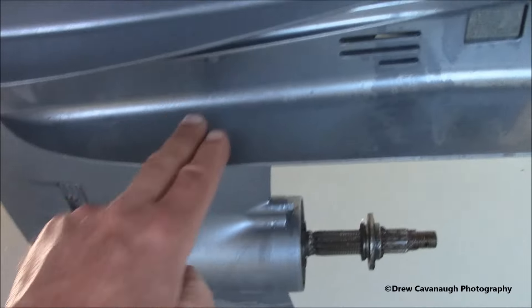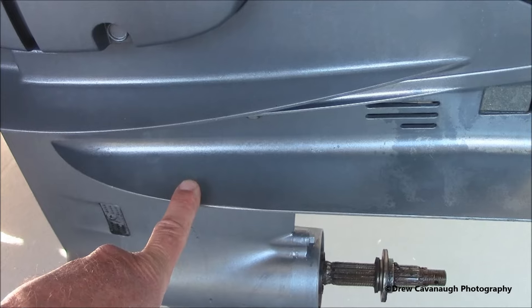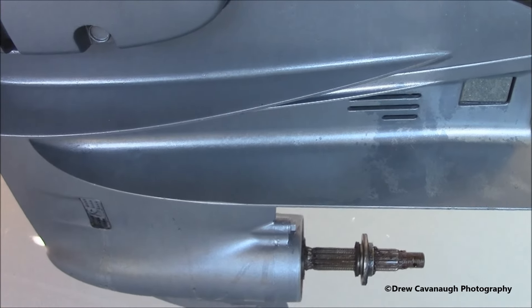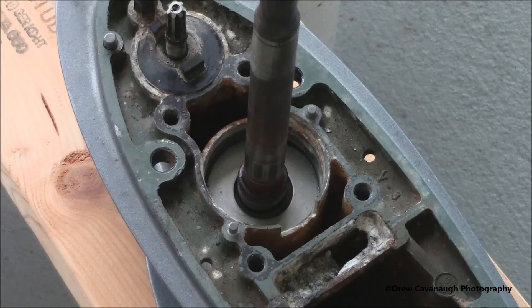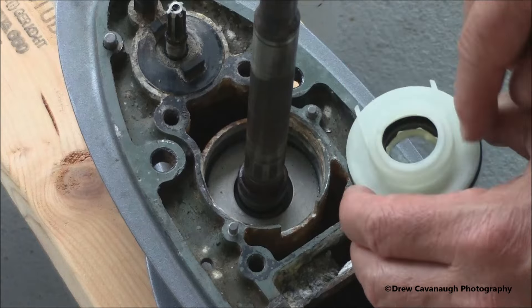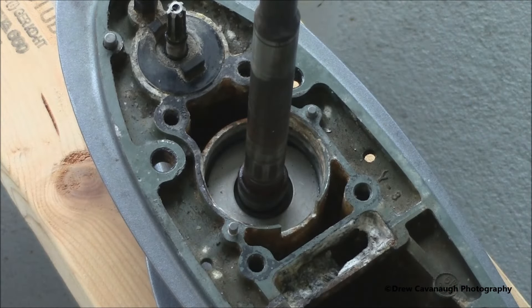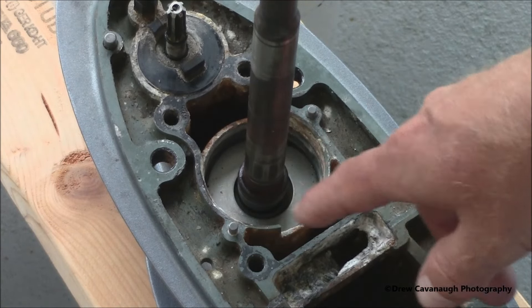As far as removing the lower unit and taking it off to get to this piece, you're going to want to see the video on how to change out your impeller. Okay, we got the impeller off and we've gotten the lower housing assembly off. Sometimes you might have to take a couple of screws, drill holes in there, and then grab the screws with pliers to pull it off. Now, before we put the new one in, we're going to get inside here with a wire brush.